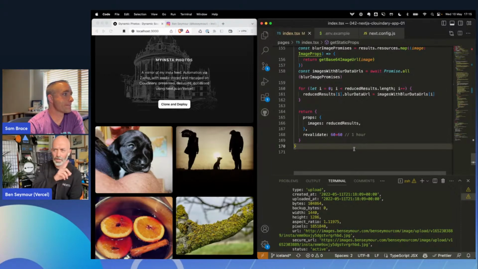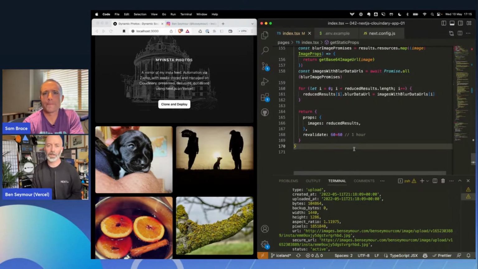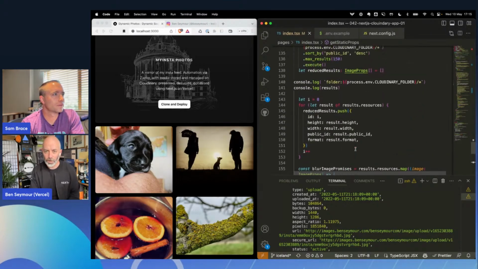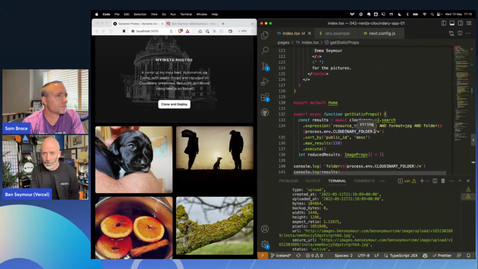You mentioned webhooks earlier. It's one of the other things that you talk about. So we can also do a thing called on-demand revalidation, which effectively is, as long as you've got a slightly more complex system which is going to trigger an event, we can then catch that and do the invalidation on request as well, if you like. So lots of options.